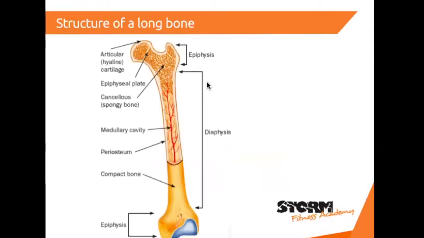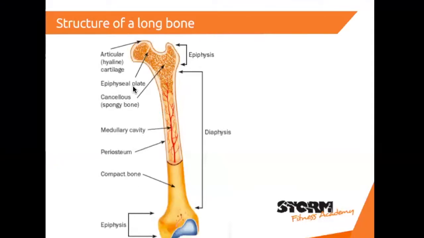Okay, going to move on to what's actually contained in a long bone. So this is specifically a long bone, not necessarily the other bones. And what you can see in the diagram, you've got an expanded portion at either end of a bone. And it's that expanded portion that contains what we call the epiphyseal plate. Now, the epiphyseal plate, another name for it is a growth plate. So that's where your growth occurs.